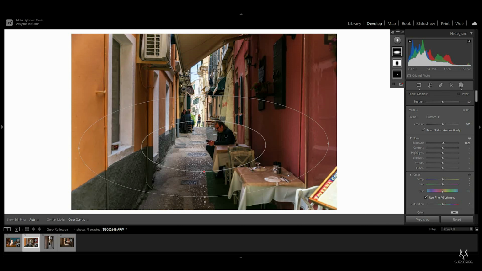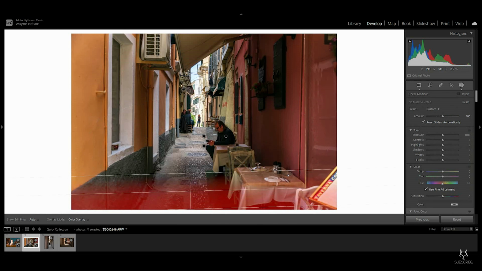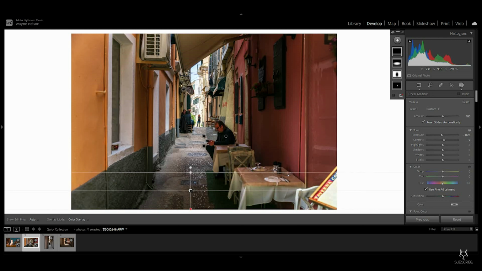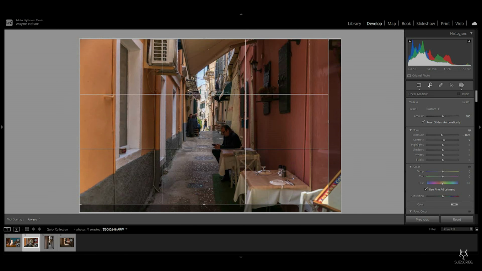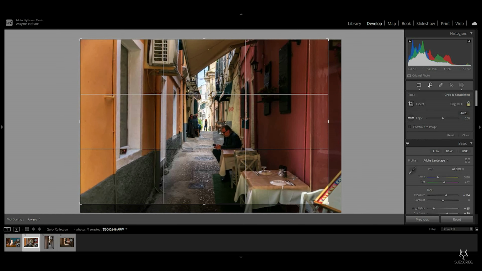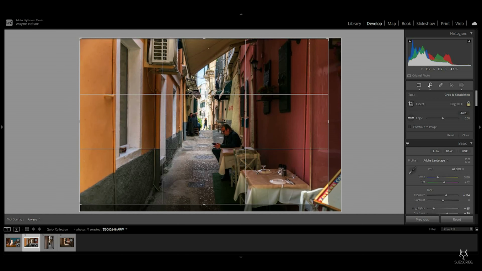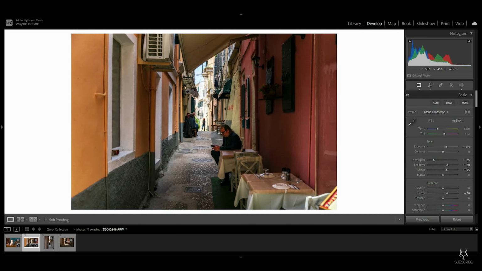Again, you could probably have a look, linear gradient at the bottom if you wish, just to darken the foreground a wee bit. Again, that's not too bad. And what I will do, to me that's too striking. It catches your eye straight away rather than, you know, this guy or what's going on in here. So I'm just going to crop it in a little bit. I don't mind a little bit in the scene. Try that. Yeah, that's fine. So just obviously you can see he's at a tavern or whatever it is.